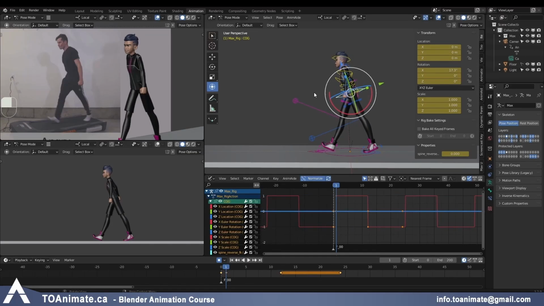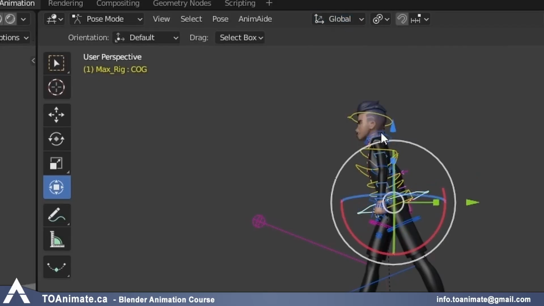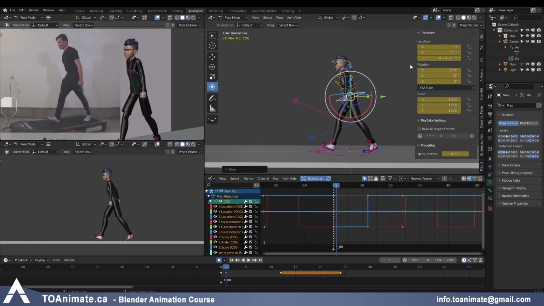We want the cog just staying in the same spot in terms of the y-axis. We don't want it to be going back and forth. Just because, again, when you convert it to a forward walk, instead of the character just moving gradually forward, it's gonna be doing little twitches back and forth, and we don't want that. So I'm just going to switch my axis to global for these adjustments here. And then you can see in this transform box that we're only moving the z-axis.